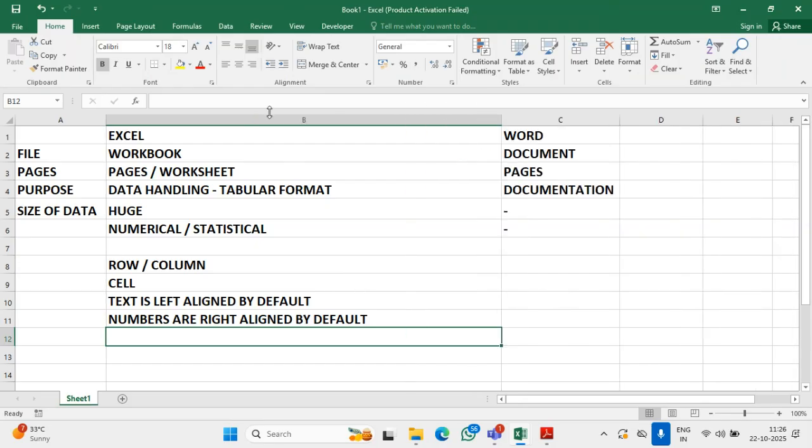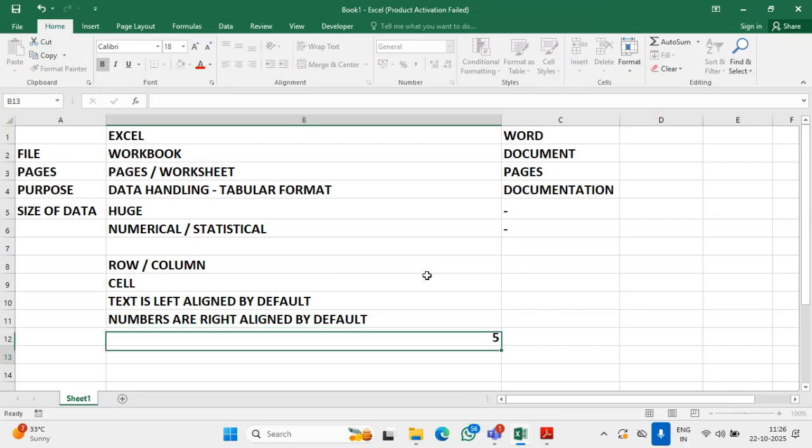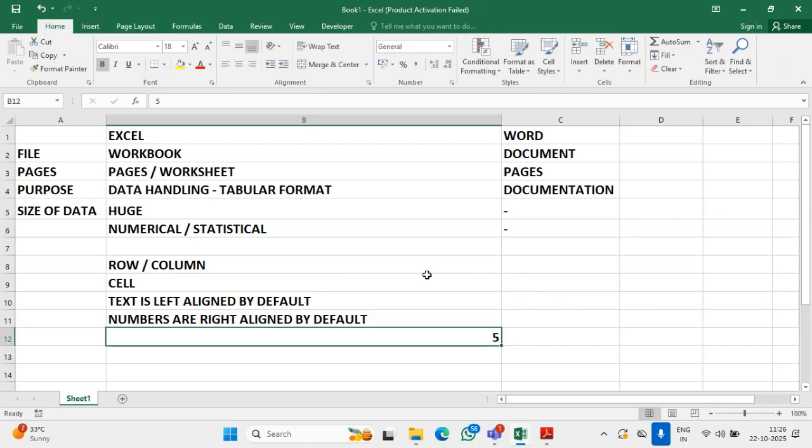Just see, I'm increasing the size, these come on the left hand side automatically. But if I type a number, it is right aligned. It comes on the right hand side. However, this is the default alignment. If we want, we can always select it and apply the formatting, and accordingly it will come.